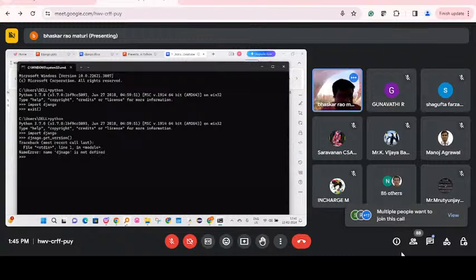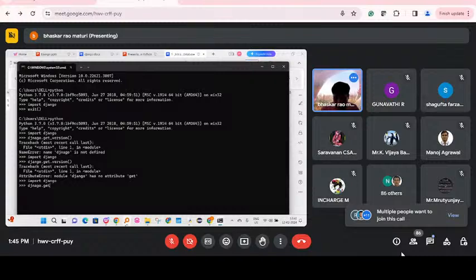What is that? Django. So a mistake is going on. Actually, we have to type Django.get_version, like this. Import Django, Django.get_version.